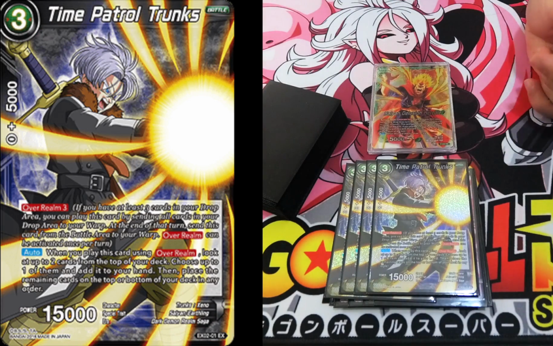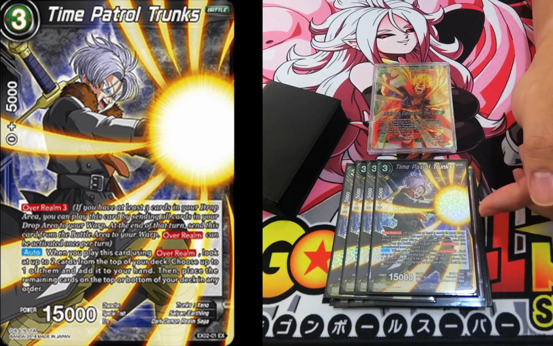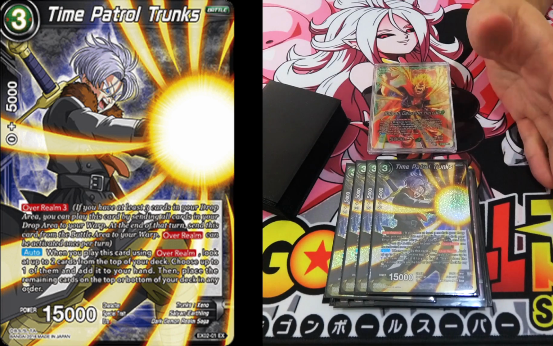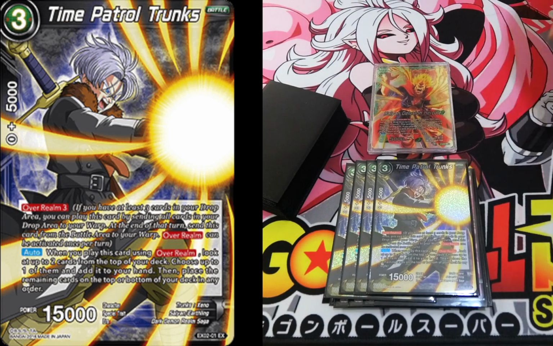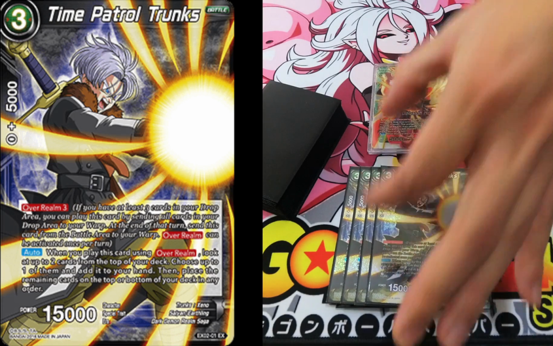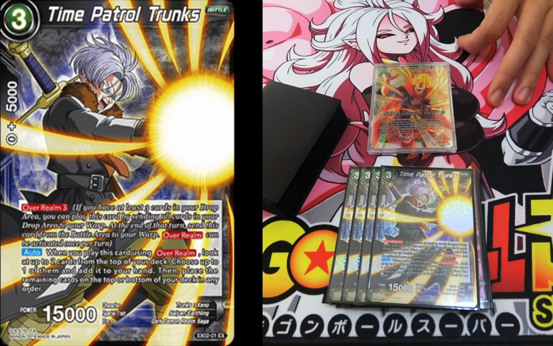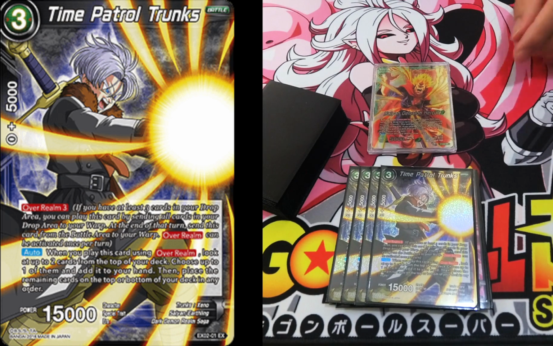And Time Patrol Trunks, one of the best cards in your deck because it helps you to get a card that you need into your hand. But most of the time, I use it to set up the combos for the next week. So don't run this at the end. Run this at the start. If you have enough cards, run this already at the start of your turn. Set up your super combo before you swing.